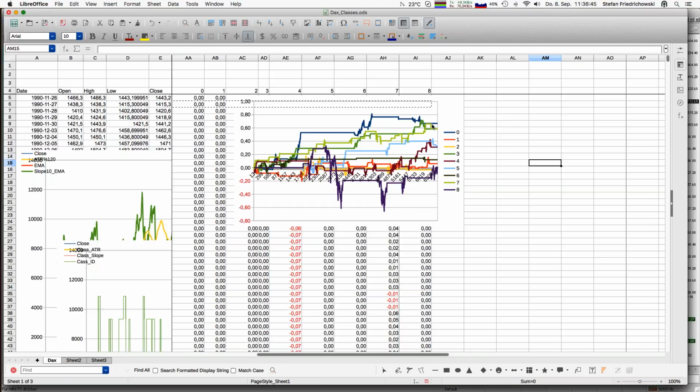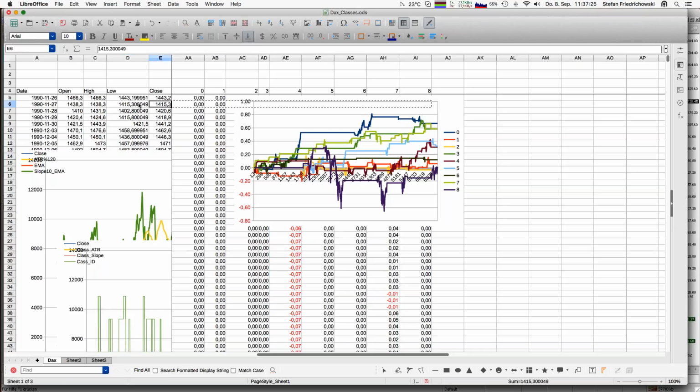What it means here is we have been looking at all changes which fall into the class number 0. Class number 0 means, and we have to put a table for that as well in order to better think about that, it means we have low values for ATR, and we have high values for the slope, because there it is exactly the other way around.